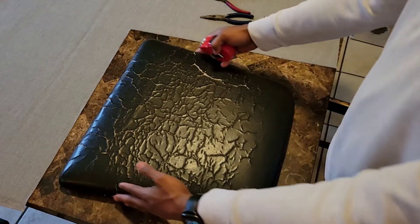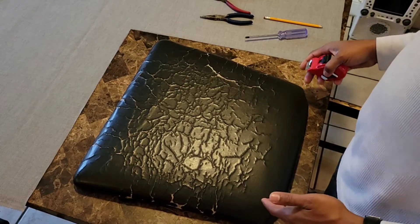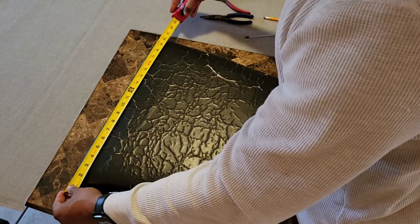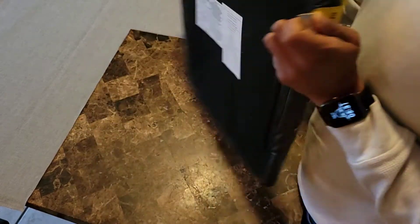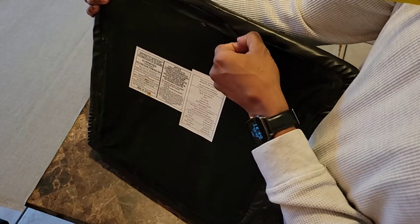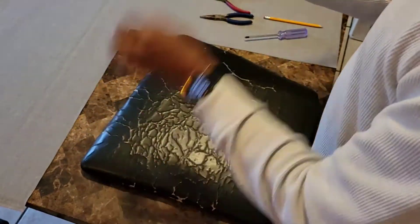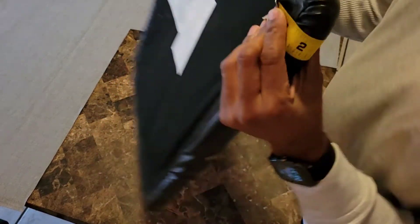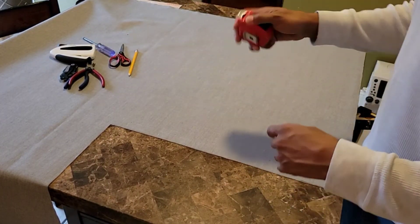The next thing I'm going to do is measure this. Now as you can see, the front of it is wider than the back of it. I'm not going to measure the front one length and the back another length — no, I'm going to cut one square piece. Whatever the length of the front is, that's going to be the same length as the back. When you measure, you want to put the material over the seat because you have to staple it down. I measured this out to be 24 inches, so it's going to be 24 by 24.